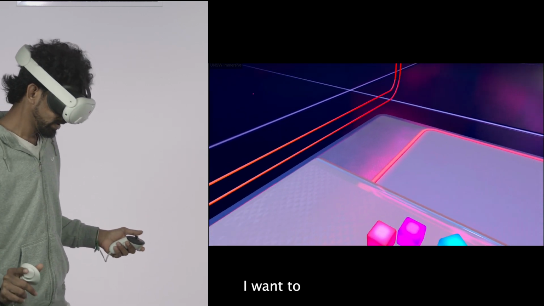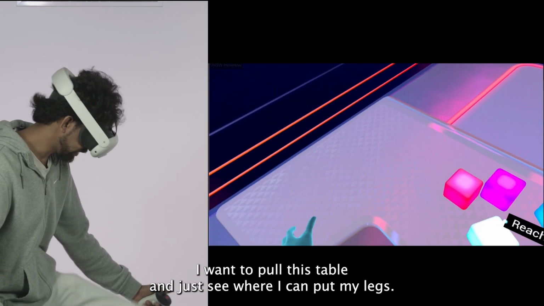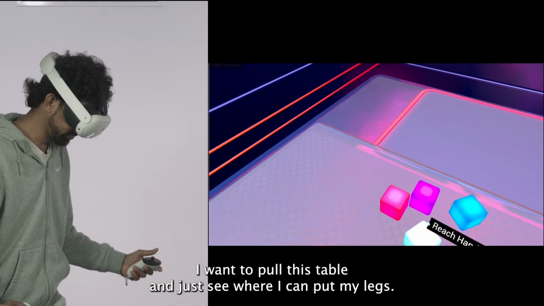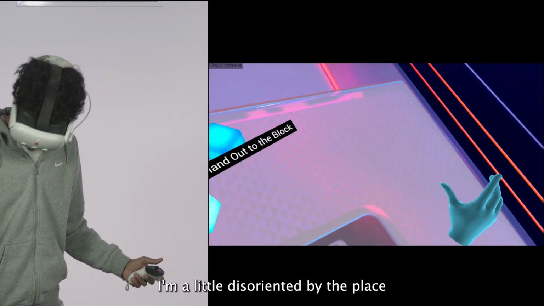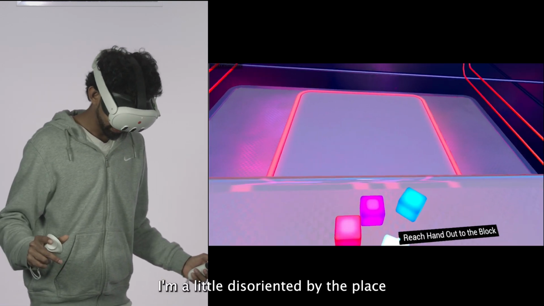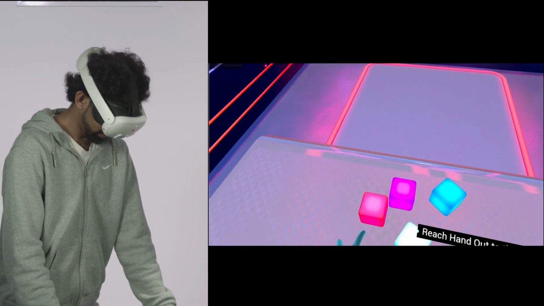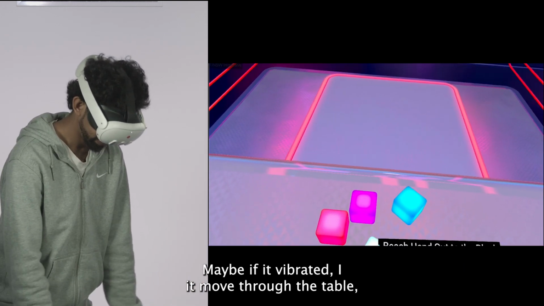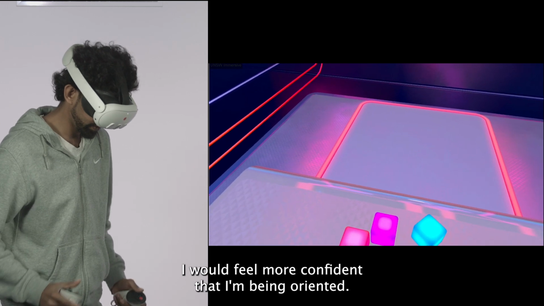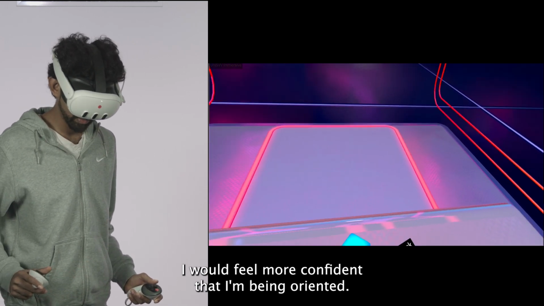I want to hold this table and just feel where I can put my legs. I'm a little disoriented by the place that I stand. Maybe if it vibrated as I move through the table, I would feel more confident that I'm being oriented.